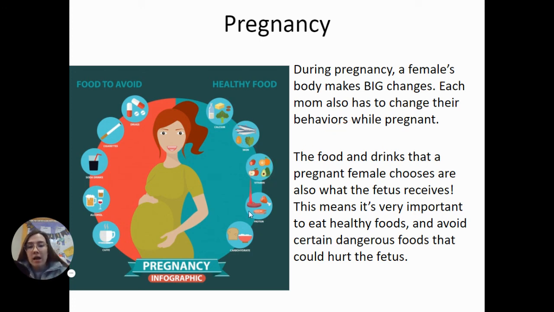We focus a lot on eating healthy foods and having your vitamins, but did you know you're supposed to avoid things? You're really not supposed to have caffeine or coffee or soda. You have to stop drinking alcohol or smoking cigarettes. There's certain medications you can't take. And then there's weird things that you would never think of that are dangerous if you're pregnant, such as eating sushi. Or certain types of cheeses can be dangerous. So it's very important to be very focused when you're a pregnant woman.